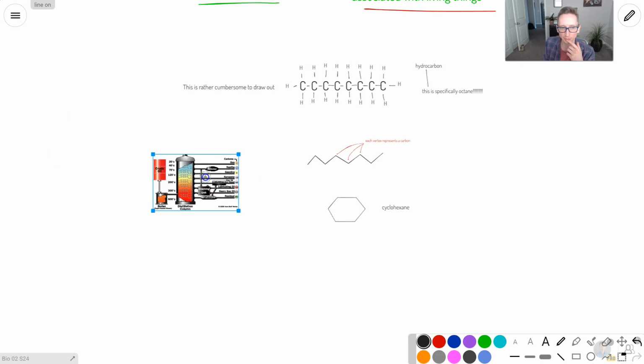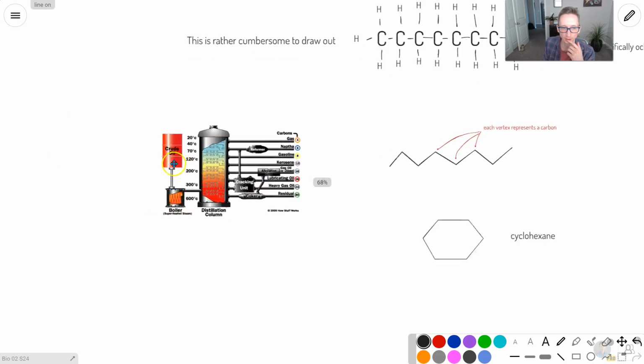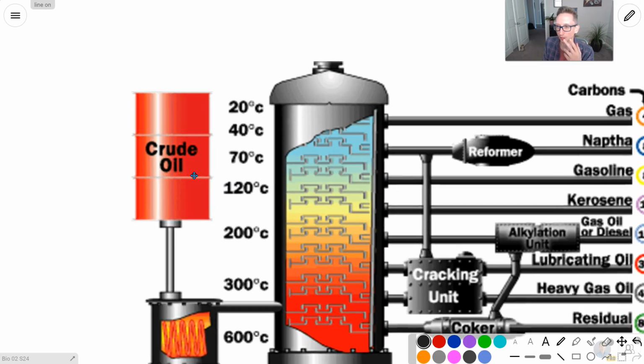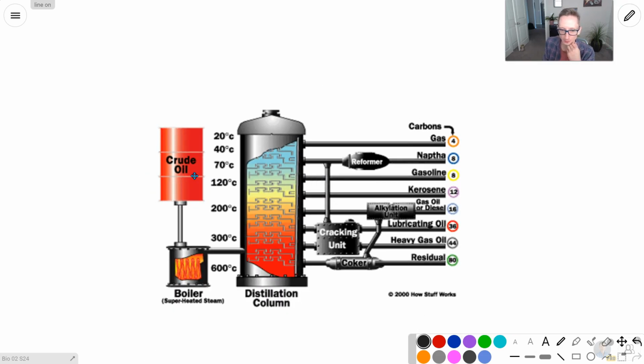And hydrocarbons come from this substance called crude oil, like for example, in your car. And we can get all kinds of stuff from crude oil, which is really old plants from millions of years ago. We dig up oil, and it's made out of all different kinds of hydrocarbons of all different lengths, and that's what these are here.